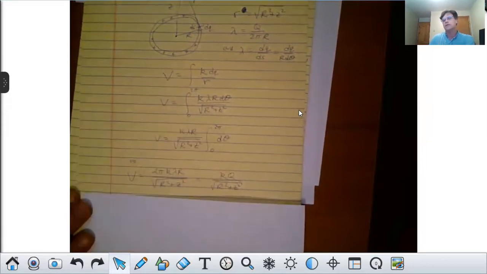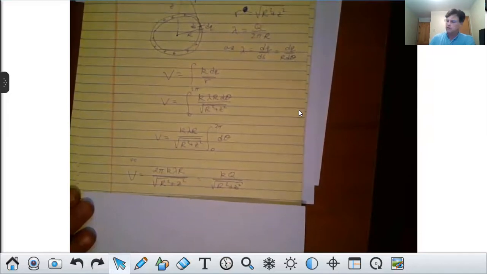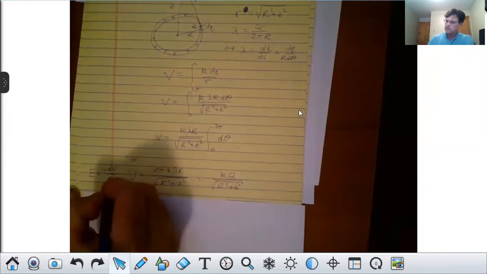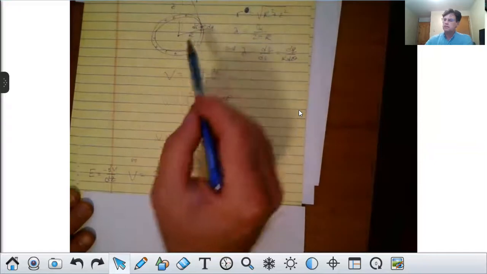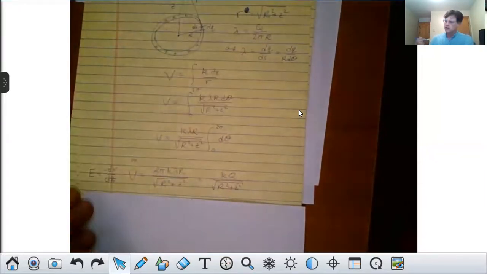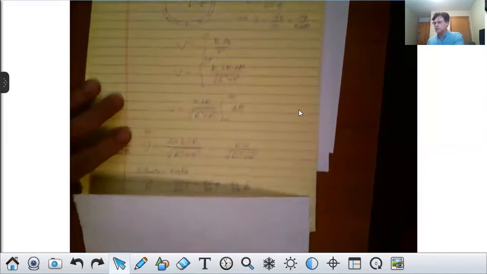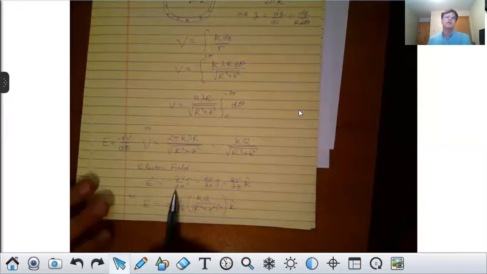It turns out the electric field is related to the derivative of the potential. In fact, if you have a one-dimensional thing, the electric field is negative dV/dz. My variable here is z. Now the electric field, we should guess it's going to point upward. But generally speaking, you could have electric fields having X and Y components too. And really the rule to get the electric field is to take partial derivatives.